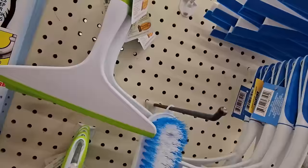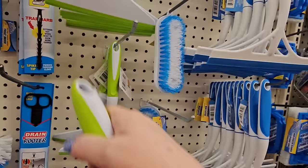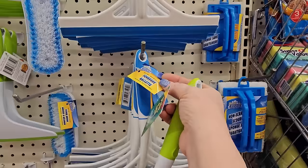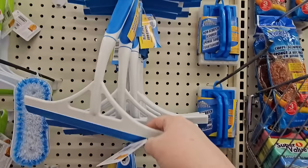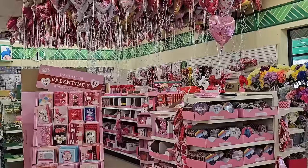People are raving about the Pine-Sol Shower Squeegee in mint green. They also have the regular Scrub Buddies Squeegee — it says multi-surface and has a much bigger bar, but both are here. I'm going to grab the Pine-Sol one and see if it works differently. Thanks for shopping with me at Dollar Tree. Remember, Valentine's is next week — take care, bye!